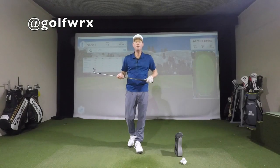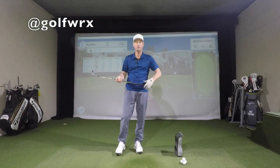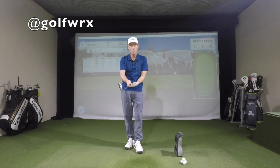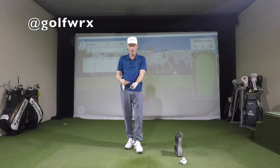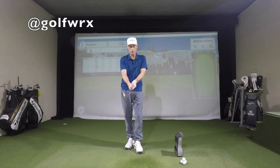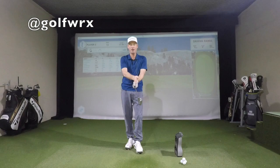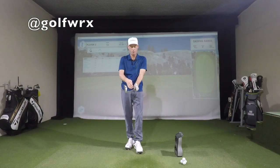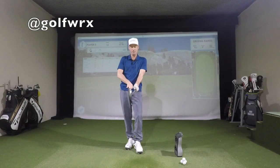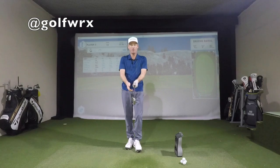So we've heard so many different times that there's different options for the grip. From just a general standpoint, we've talked about weak grips, where the glove hand is rolled kind of to the left or toward the target. Then there's a neutral grip, where I think some people feel the thumb is straight up and down, not really seeing too many knuckles. And then there's the strong grip, where you can see the back of the left hand and it's twisted to the left.